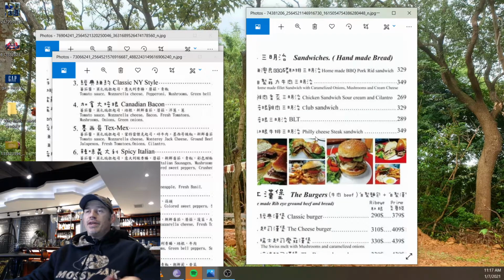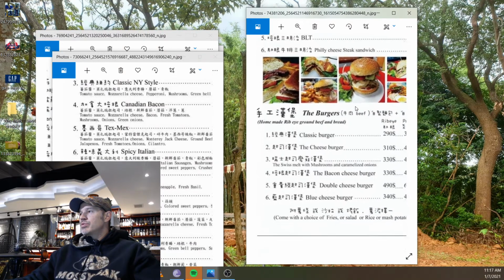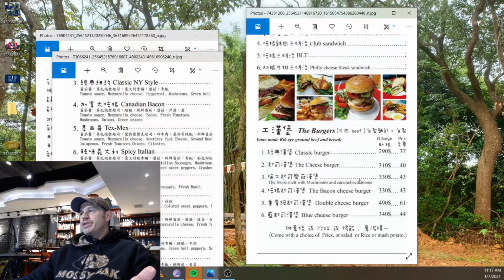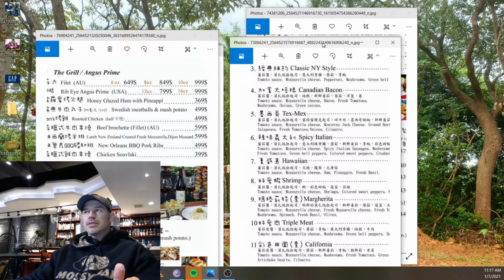So the BLT, the Philly cheesesteak, we covered this. So the burgers, we covered this as well, right? Bacon cheeseburger, again my bacon, the cheese, double cheese, right? So we're just using cheese. Onions, right? You make caramelized onion to put in your burger, so if you have too many onions, they're not gonna last forever. Then you just caramelize them and then you get another week out of them. And the blue cheese we covered as well. So you see, I think we just covered everything.